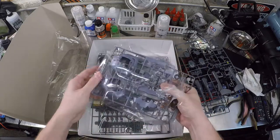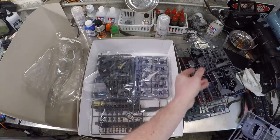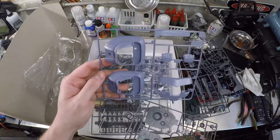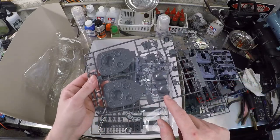Let's see here. A little more unboxy-boxy. Some more, not a lot, but some polycaps. I think there's definitely more polycaps in here. Some more foot bits. There we go. Little crotchy parts. Bottom of the footsies. That's the difference here.